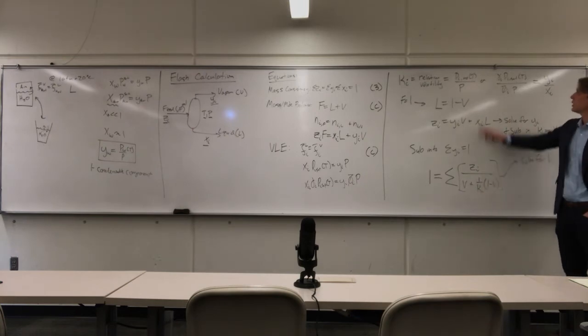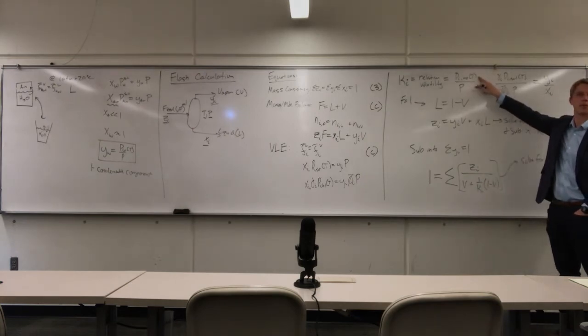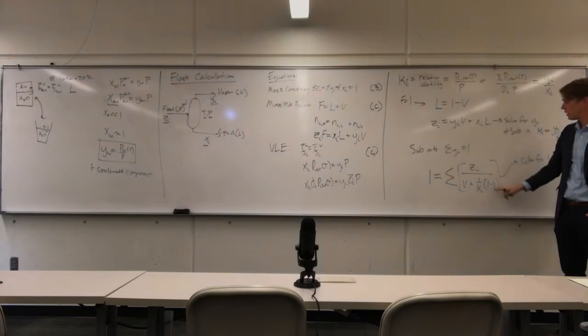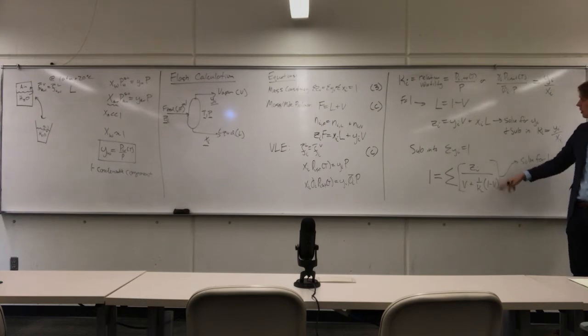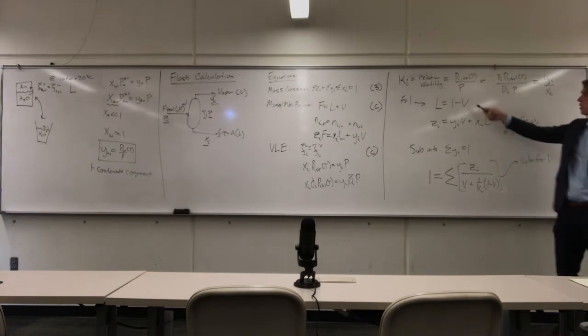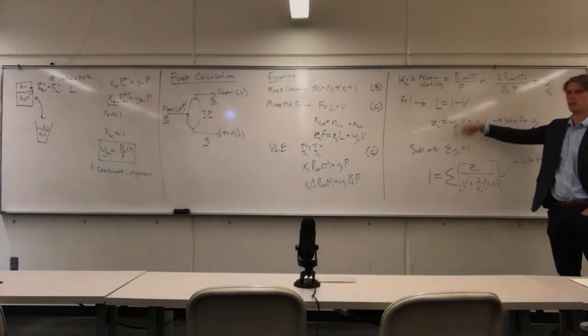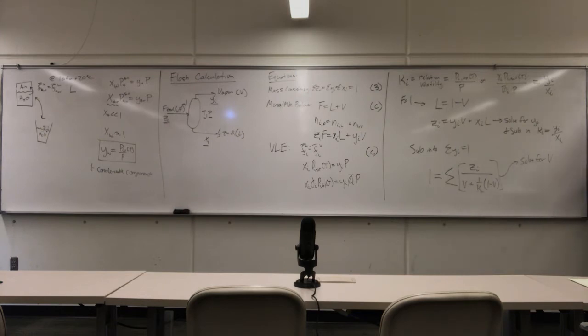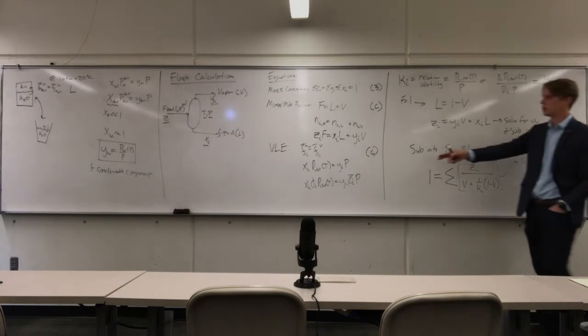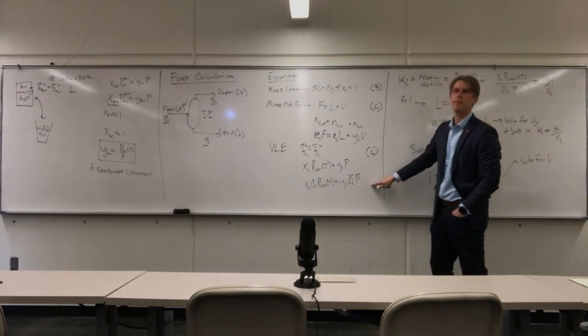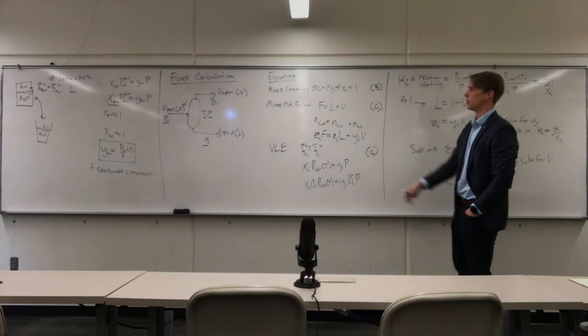The relative volatility can be calculated just based on the system parameters. What is the temperature? What is the pressure? The feed is going to be provided. So the only thing that's going to be unknown in this circumstance is the total amount of vapor. And then from here, if you substitute it along the way, you can solve for L, then you can substitute it into here, and you can work your way down from there. So this is going to be your general starting point for an arbitrary number of components. It is pretty tricky to figure this out without having it done a priori. But for a two-component system, which is going to be the lion's share of what you'll be asked to do on an exam, you must be comfortable manipulating this on your own.